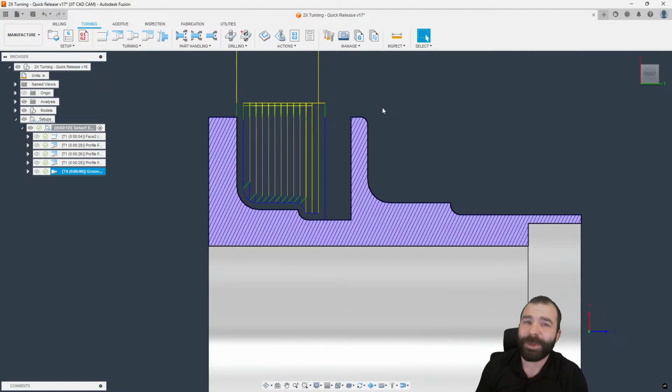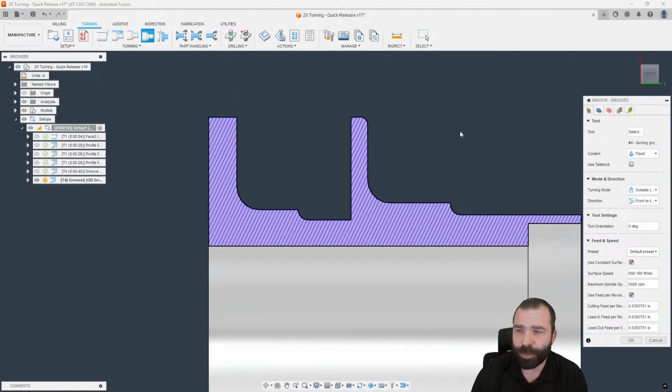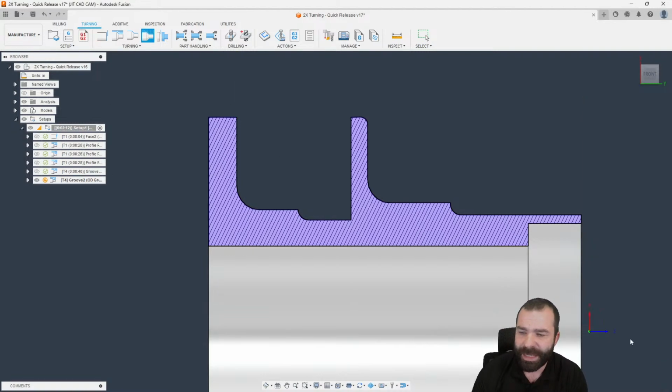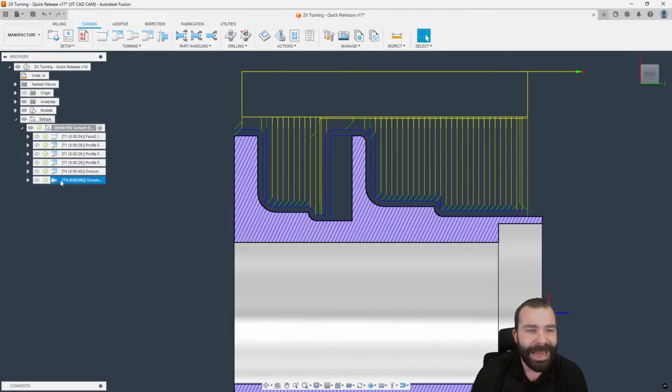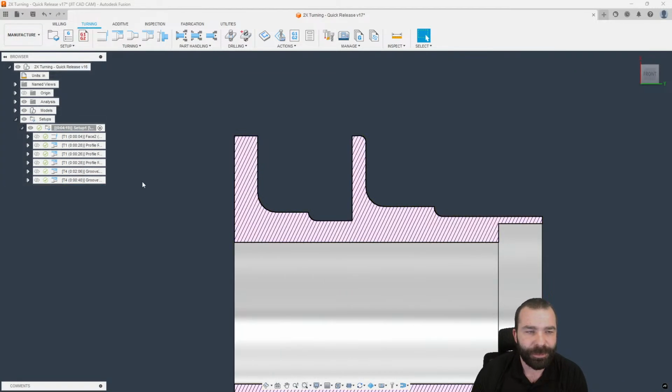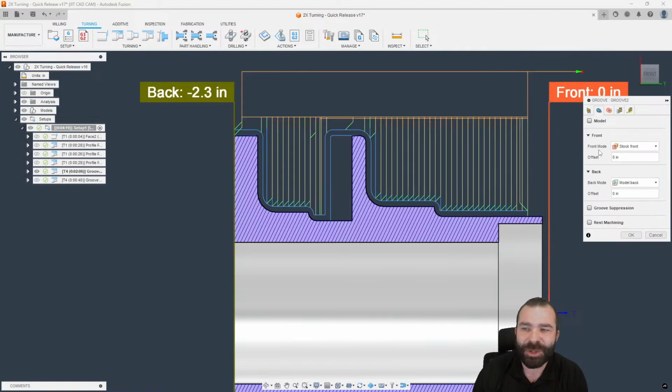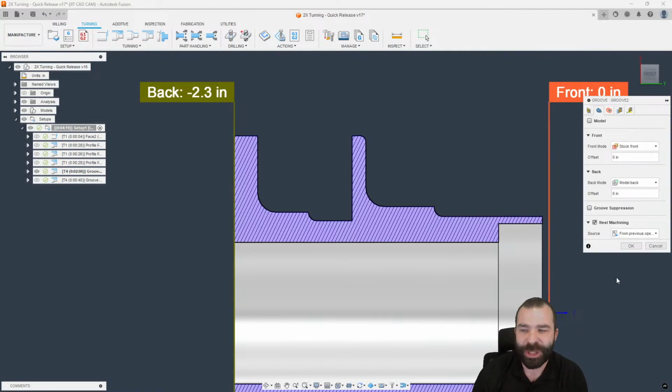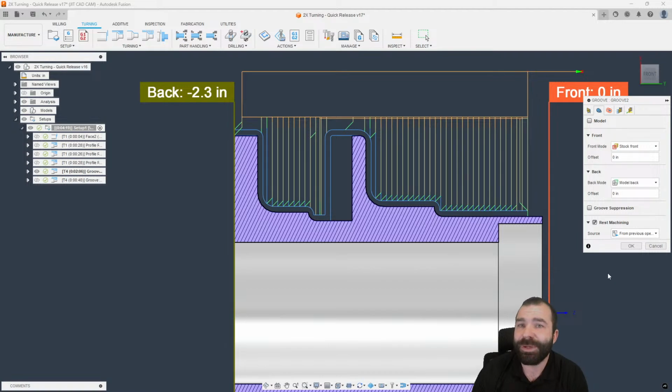Now, there is a little bit of a caveat to this. And this is another really good secret when you guys are doing this type of stuff inside of Fusion, is if I went back and did turning groove again, and again, we're going to let it do everything, right? I am going to move this toolpath up. And the reason why I'm going to move this toolpath up is because in my actual Z containment, I have what's called rest machining. Now, rest machining can be your absolute best friend, and it can be a complete nightmare depending on what you're doing with your part.